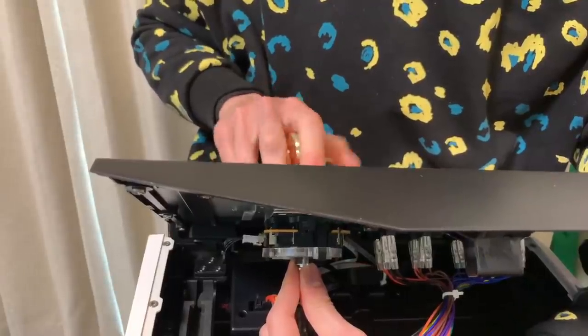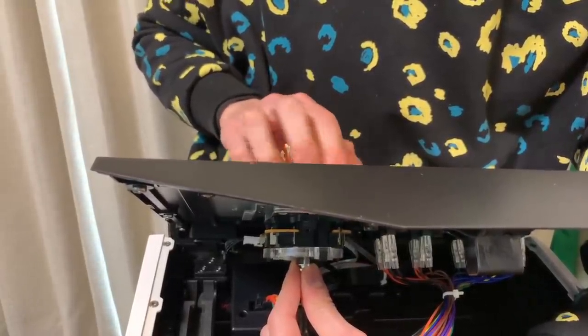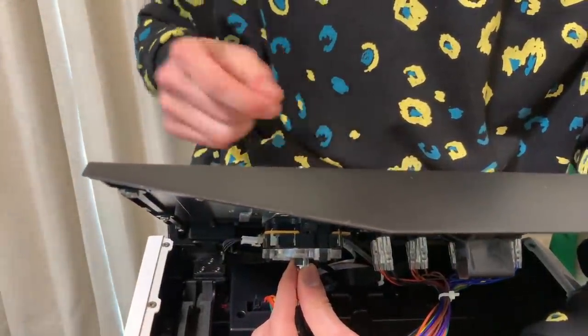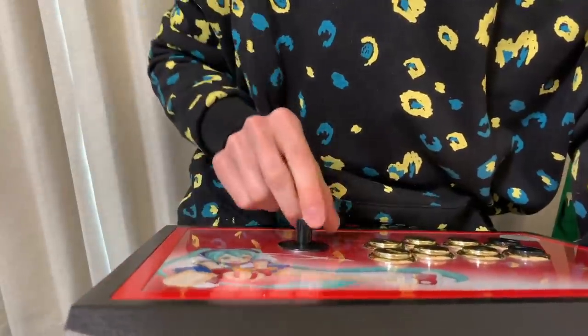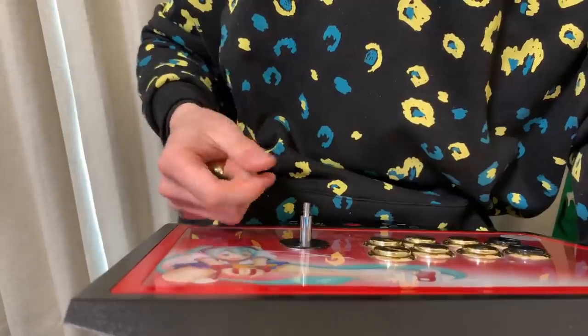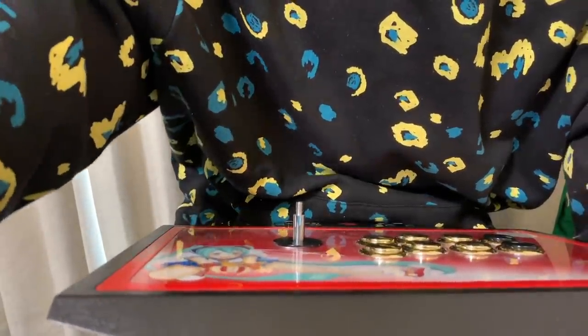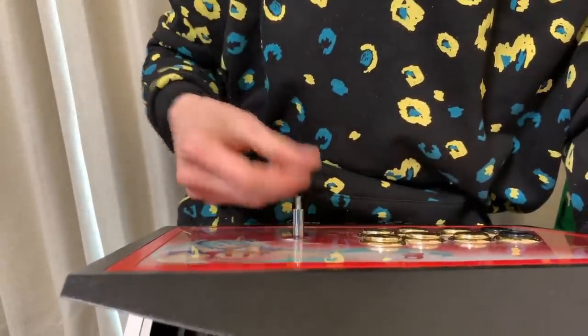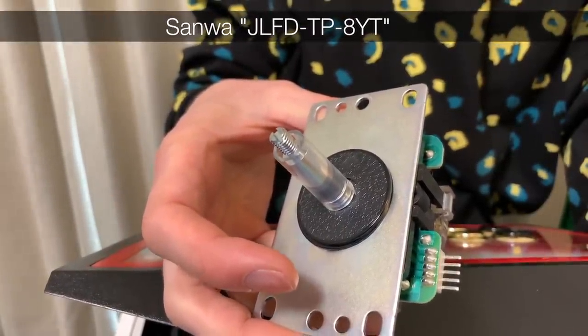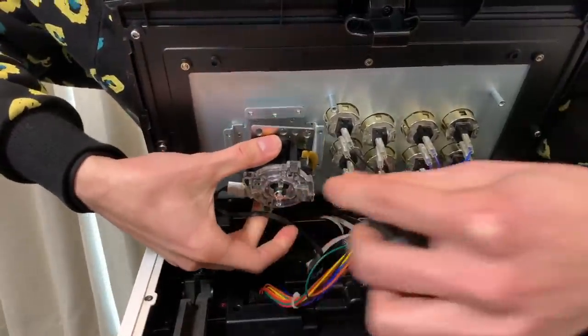You may be wondering, if you've never seen this before, why don't you just take the ball top off on this normal Sanwa lever? Here's the catch: even if you take the ball top off, you can't remove this shaft. This is stuck — there's no way to take this part off. So even if you take the ball top off, it's still going to jab into your iPads, documents, files, or whatever you've got in your rucksack. Which is the reason why we'll be installing this removable lever — the model name is something like J-L-F-Y-E-Z-A-1-2-3-4-H-E-F-Z. I have no idea.